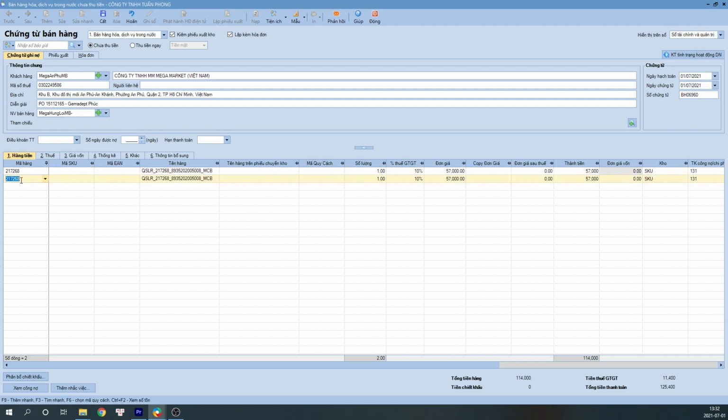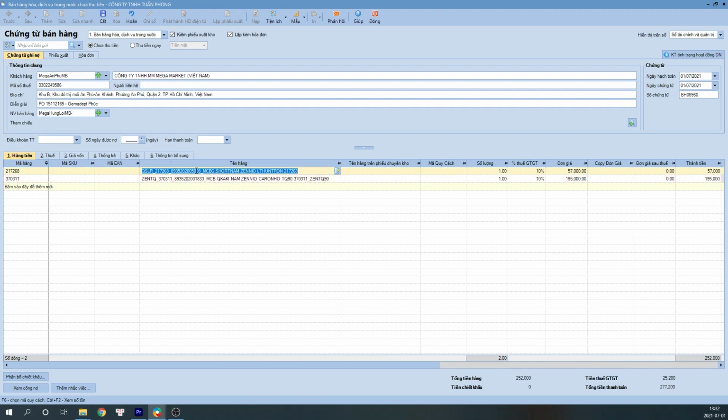Down here is 370311. Next, this is now automatic. You can just cut and paste the information into the relevant boxes. The first line item, we don't have an attributes code, but for the second one we do, and that's why we put it there. This is a standard process.